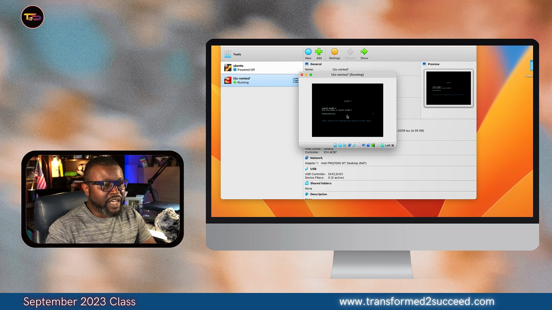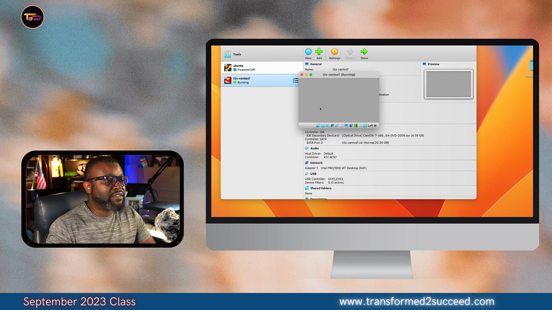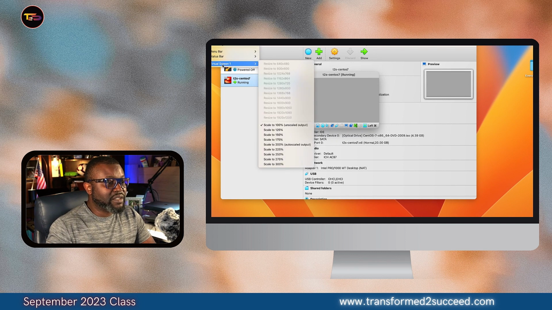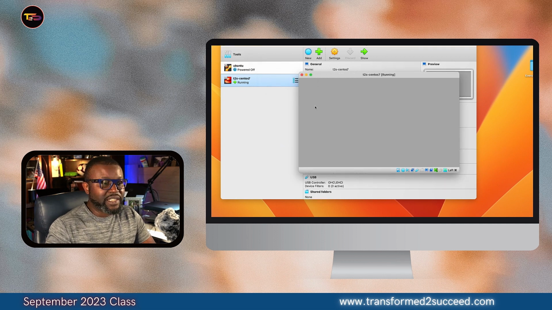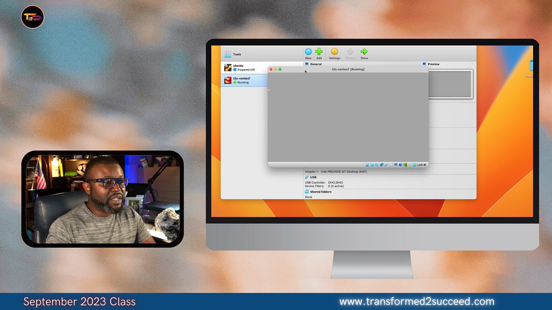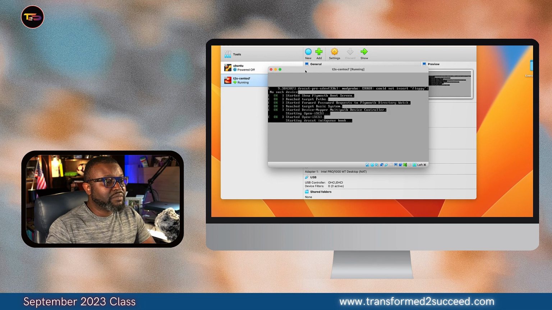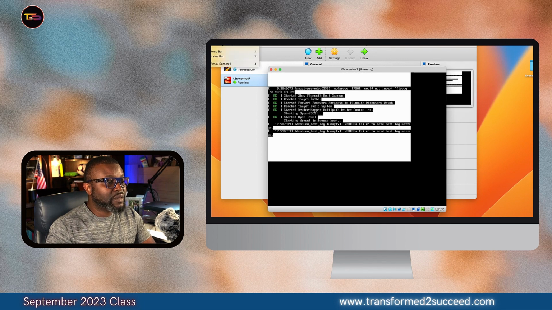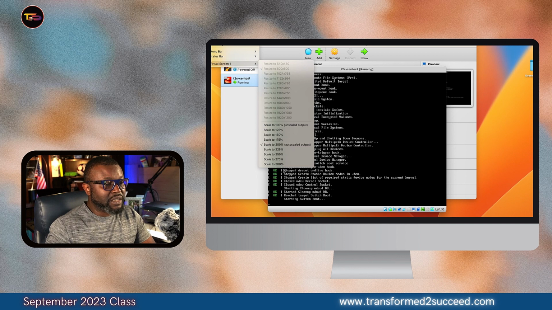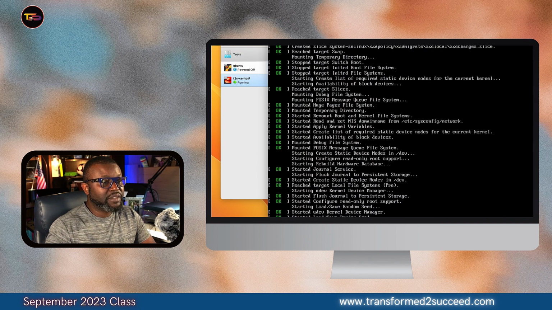And then you're going to have to select Install CentOS 7. I'm going to make the screen bigger so that you guys can see it right here. Is that big enough? Probably not. Let me make it even much bigger.